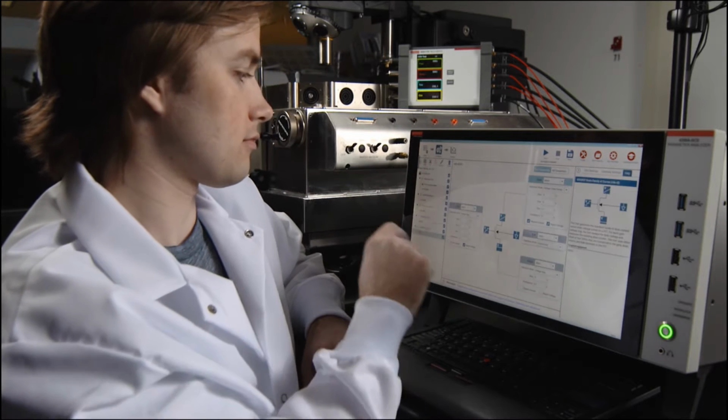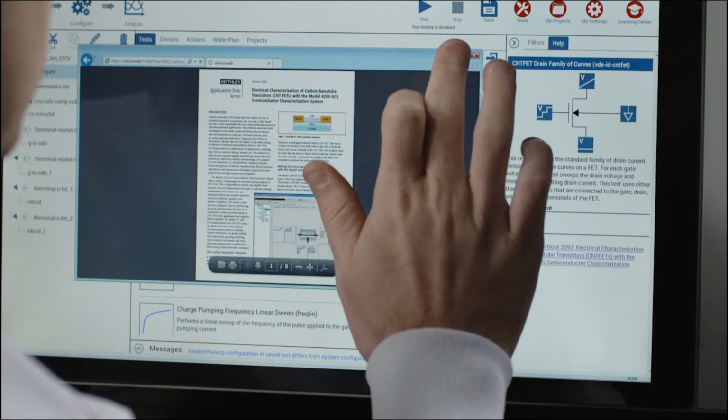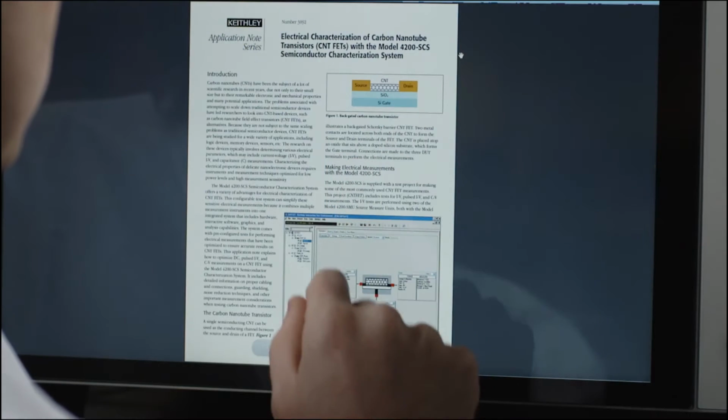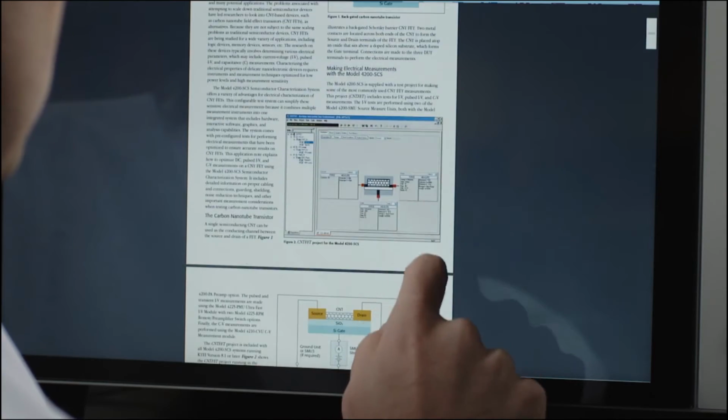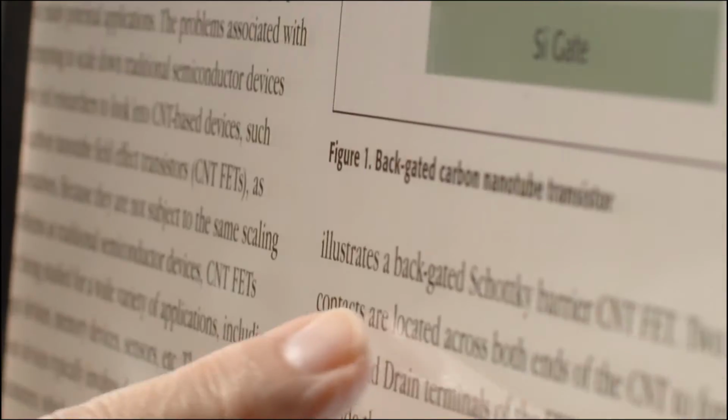The library of how-to videos created by industry experts will help you confidently and quickly set up your test and troubleshoot when unexpected results occur. The intuitive interface quickly jumpstarts your testing with over 450 built-in modifiable application tests, projects, and devices. Search right on your instrument. View and interact easily on the widescreen high-definition touchscreen display.